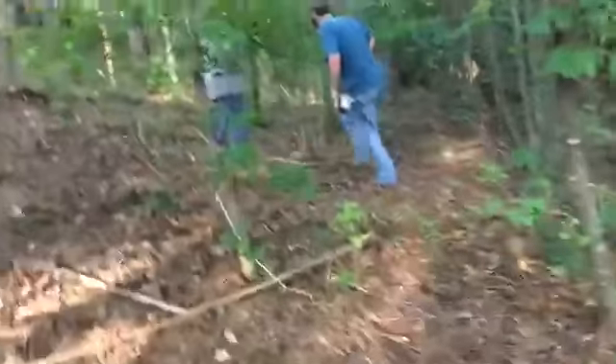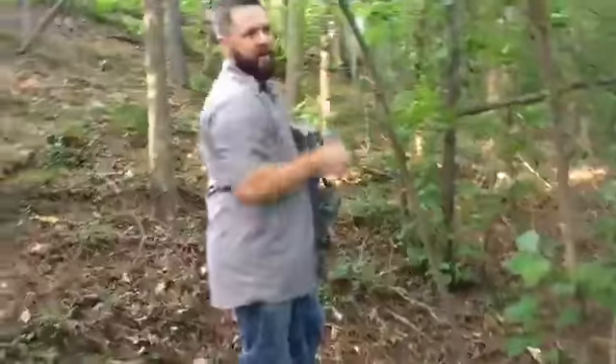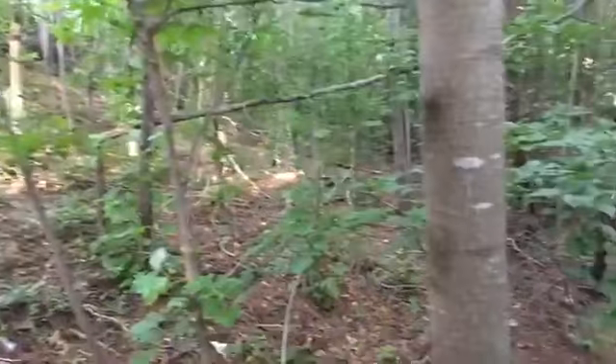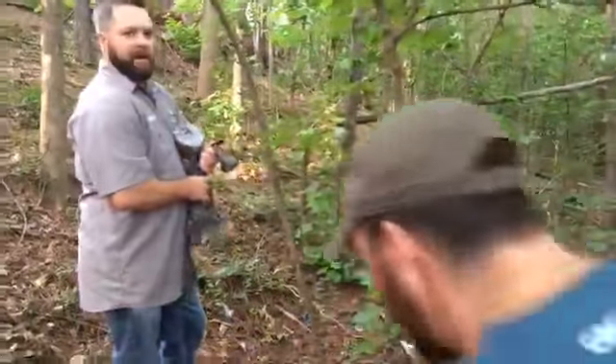We followed this trail around and what I'm thinking is we got this kind of horizontal hanging branch over the trail. We'll just open up one of each flavor and kind of hang it on there. And that tree back there — we'll put the camera on and see what we got passing through and if anything comes by.